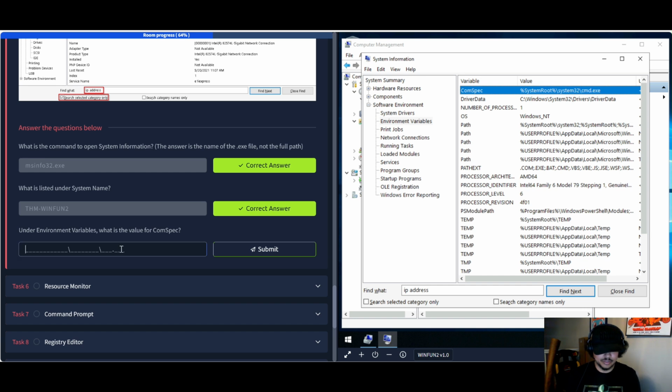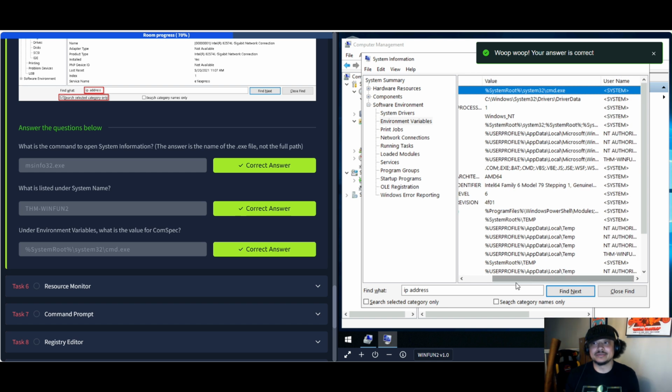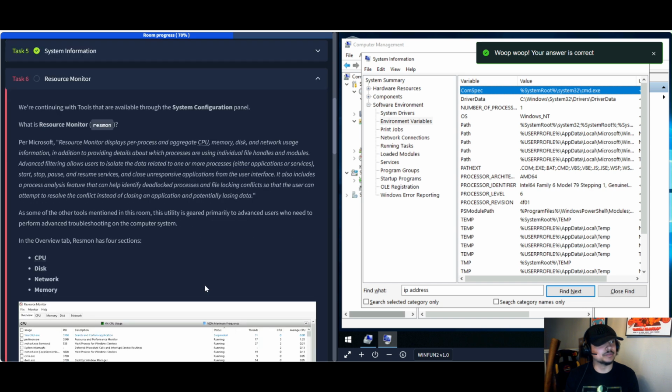All right, so let's see if we can type this out. All right, system root, system32, command.exe. There we go. Cool. So that's saying if a program or a script or something calls for the variable ComSpec, it is actually calling for this, and it looks like it's running command prompt, because cmd.exe opens up command prompt.